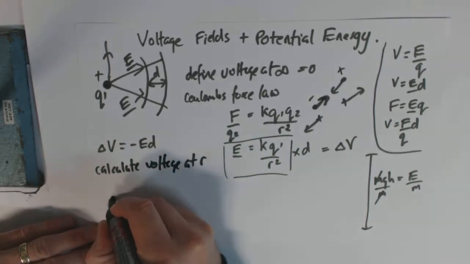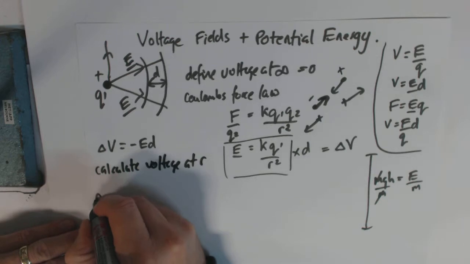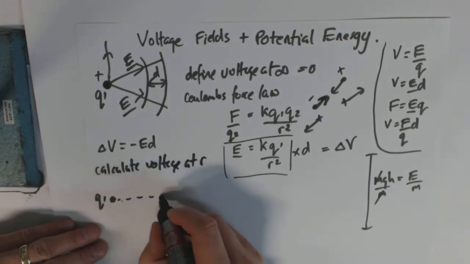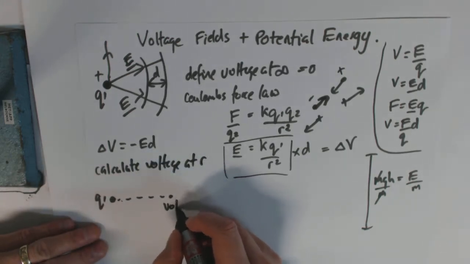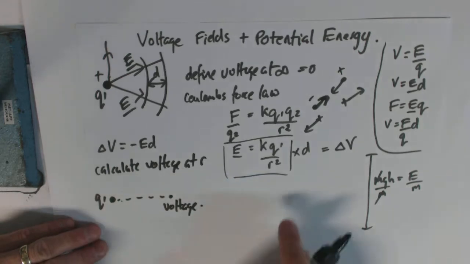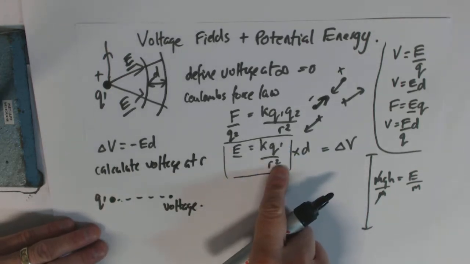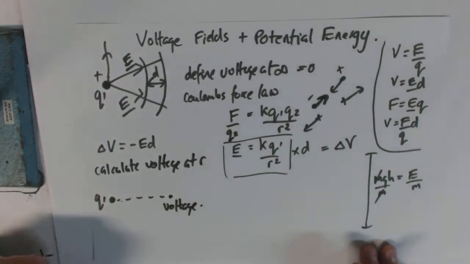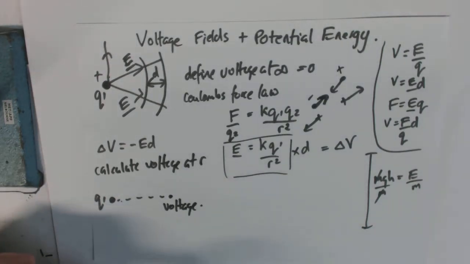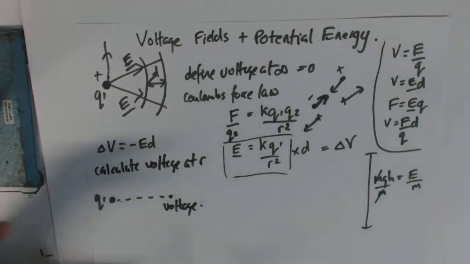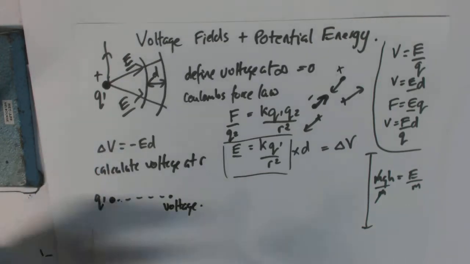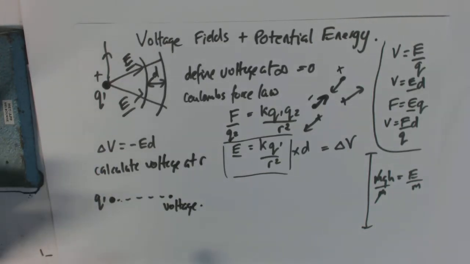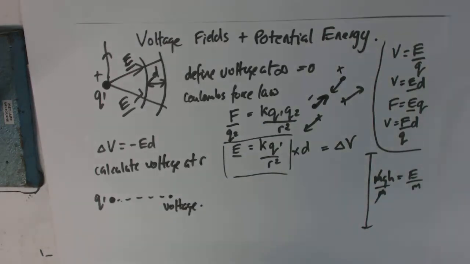It's kind of like I'm saying, we've got a charge here, we've called it Q1 if you like. We're saying, out this distance, what's the voltage there? We know the electric field, this is it here. So what does it mean by what's the voltage there? Can there be an absolute voltage? Yes, there can, because we keep saying all the time, well, voltage is just this difference, and there's not an absolute voltage, just like there's not an absolute height. But there is.